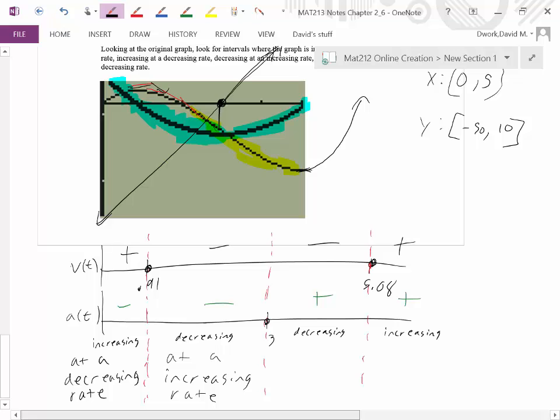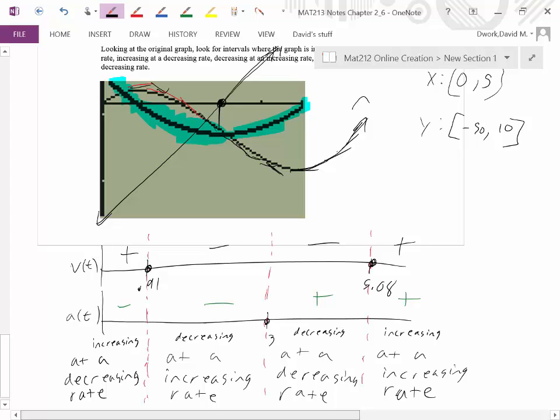Then after we reach this point right here, instead of getting faster and faster, we're still going down, still going down. But the rate at which we're going down, if you look at all those tangent lines, they're getting less steep, until eventually we hit zero. So we're decreasing at a decreasing rate. Okay. Then finally, if you imagine this to continue, you would see our graph is going up. We are now increasing. And the rate at which we're doing it, we start off slow, but then we're getting steeper and steeper and faster and faster. So we're increasing at an increasing rate.